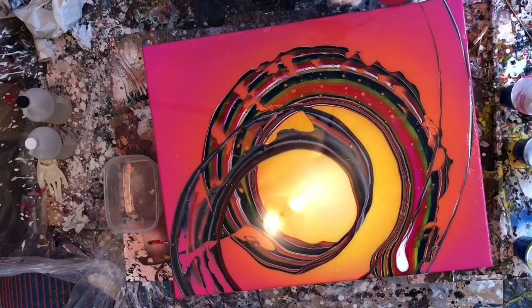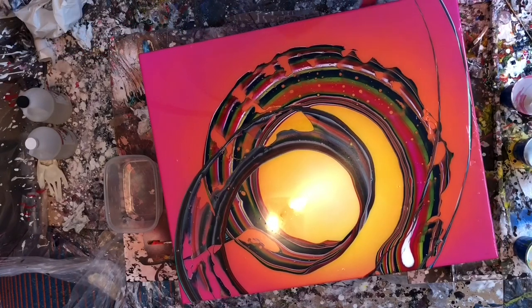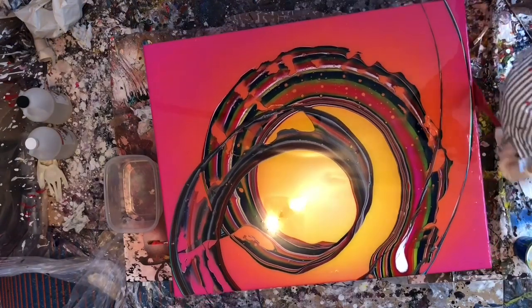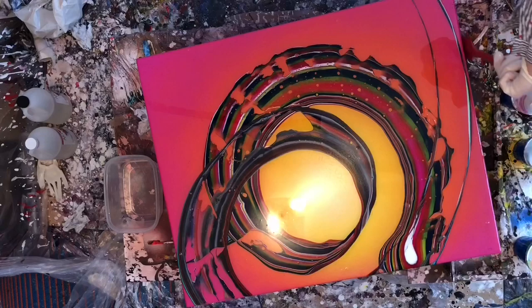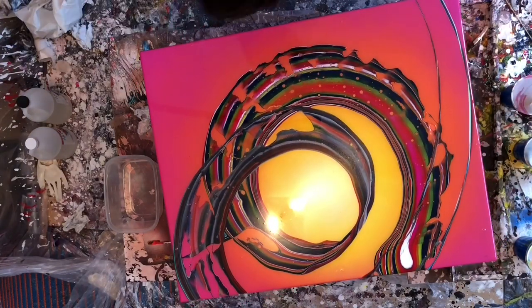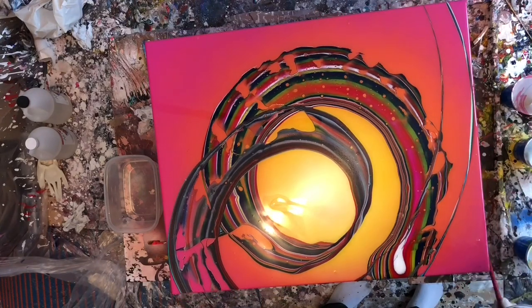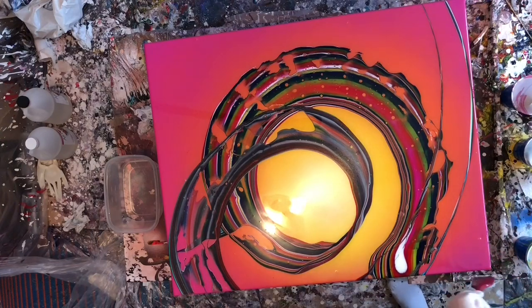The most interesting thing about this Art Resin was that when I was mixing it up during the three minutes it suggests, there were little bubbles in the resin but also little floating bubbles in the air. That was bizarre and I was kind of worried about my eyes because I wasn't wearing goggles, but it was kind of fun — it made it almost magical. I don't know if y'all have ever had the floating bubbles, but that was definitely unexpected and interesting.